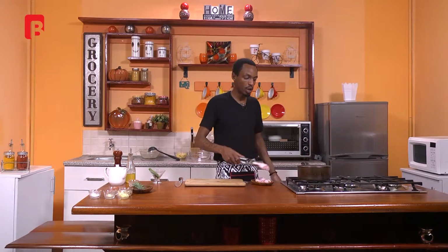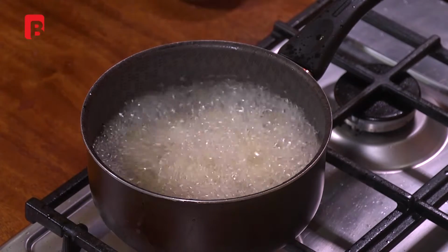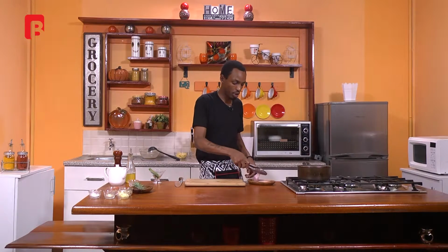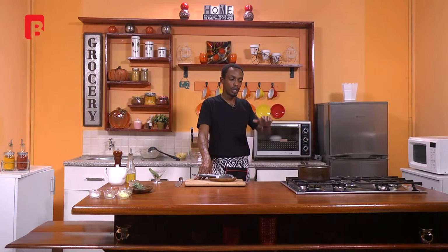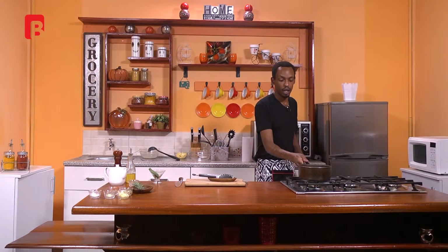And now just proceed to add all your pieces into the oil. And this should proceed to cook right up until the skin is crispy and the chicken pieces are golden brown in color. Now, as you can see, once you turn down your oil completely, the chicken will start to bring down the temperature of the oil, and you can now proceed to turn that back on. And you can allow that to continue cooking until crispy.